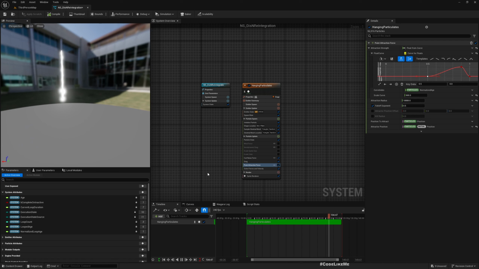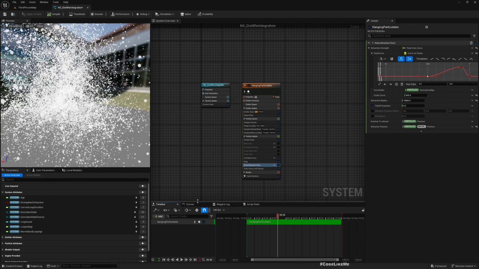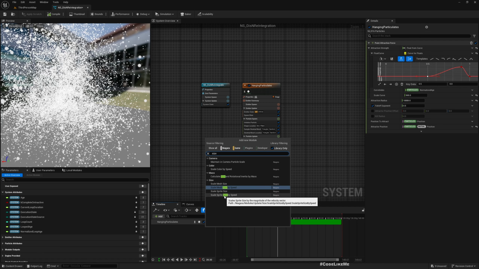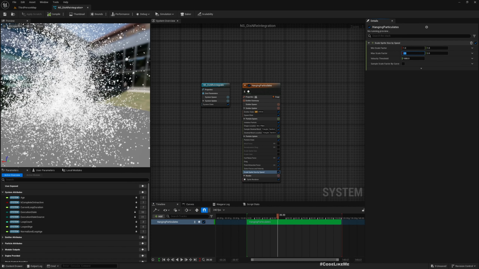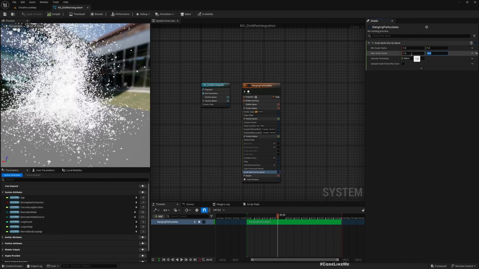What else? Maybe in order to see some speed or the orientation of the movement, let's add scale sprite size by speed, and here I'll keep x constant, and let's increase y. So maybe between 120.